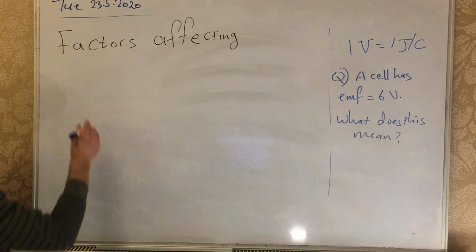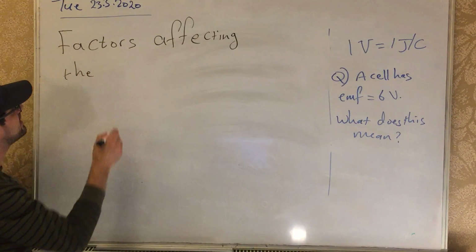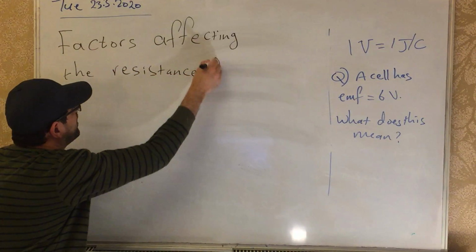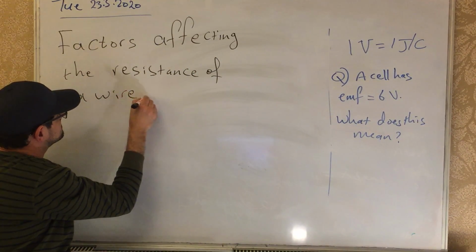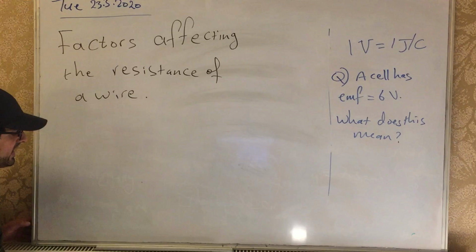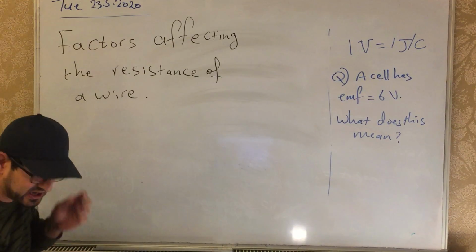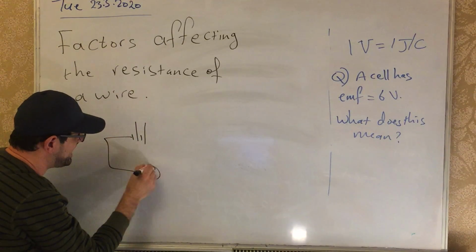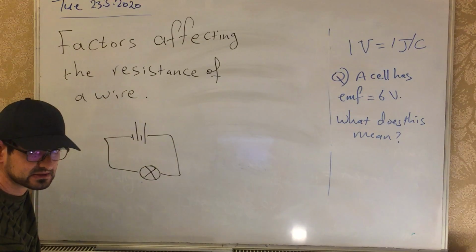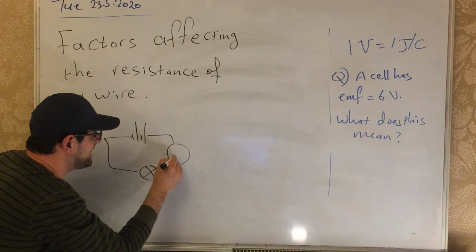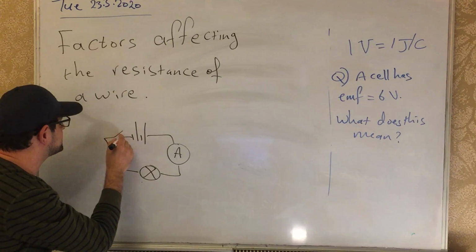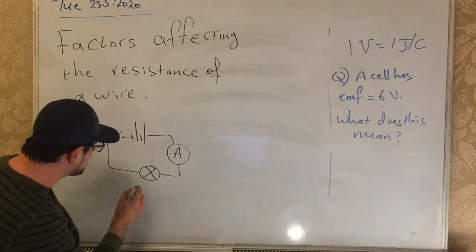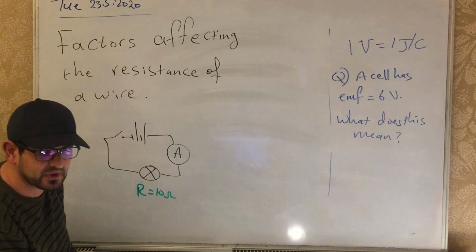Factors affecting the resistance of a wire. What factors affecting the resistance of a wire? هلا make sure طلعوا بس please، هذا مهم كثير. If we have a battery here, if we have a lamp here, and here there are two resistors, even if I have here an ammeter, if I have here a switch, when we say the resistance equal خلينا نقول 10 ohm, we mean the resistance of the lamp 10 ohm بس, that's all.